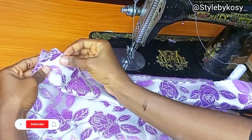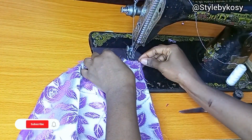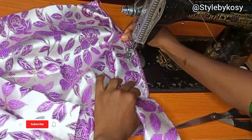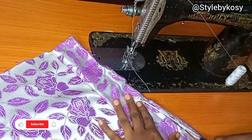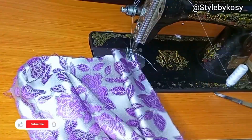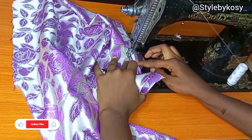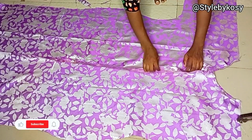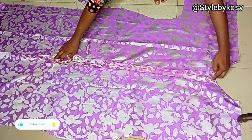Now I'll also go ahead and add the band I told you guys I was going to add in order to complete the length of the gown. So I added my band. As you can see, the band is about 2.5 inch. You can choose not to add yours if the length is okay by you, but the length I worked with was 60 inch. Okay, it was 62, so that's why I added extra band.